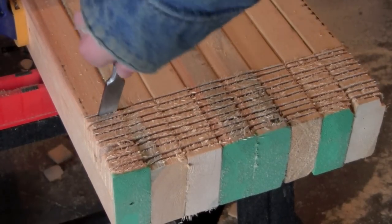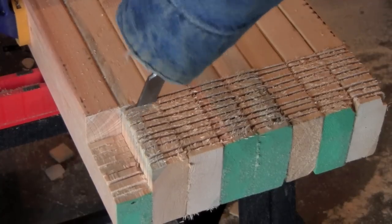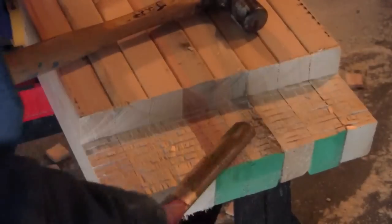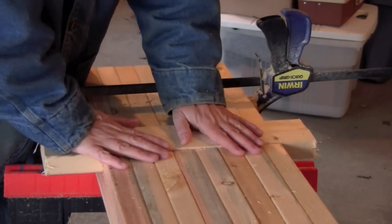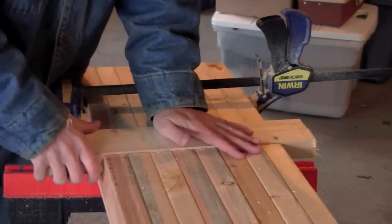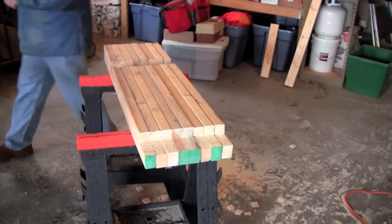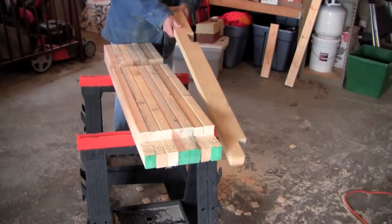Once the dado cuts are complete, a chisel can be used to pry out the wood from the dado joint gaps. Use a wood rasp to smooth out the surfaces inside the dado gaps. Use a piece of 2x4 to check the size of the dado gap. The fit should be snug. Once the dado cuts are complete, the legs can be unclamped and the assembly of the rack can begin.